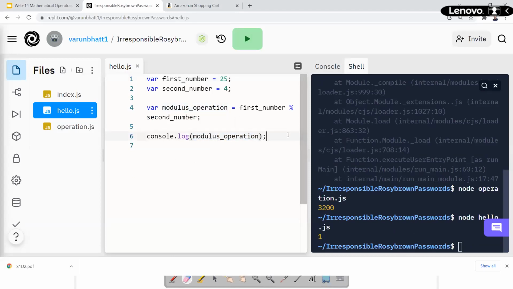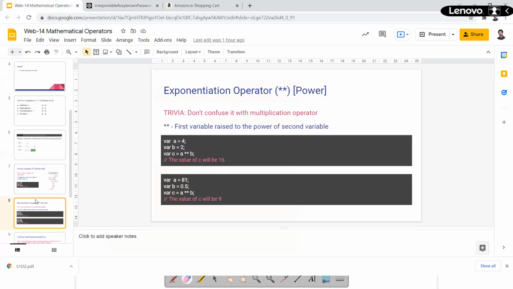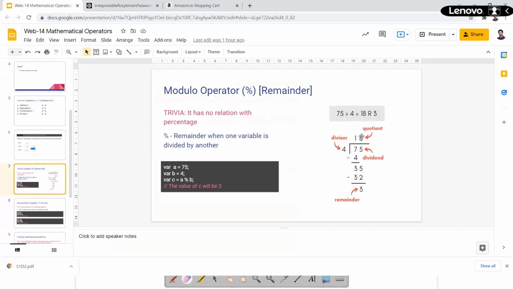Now, if you want the quotient, you can see what the quotient is. Quotient is what you get when dividing 25 by 4.